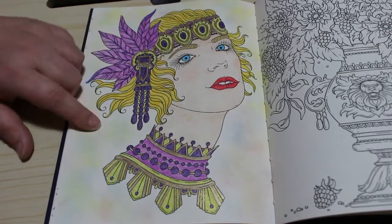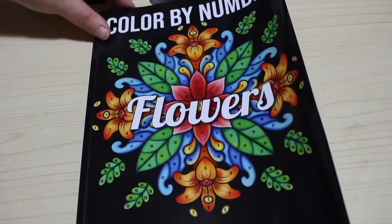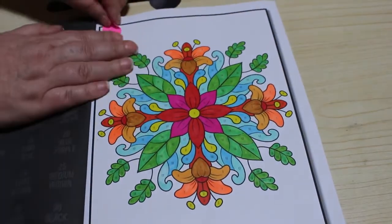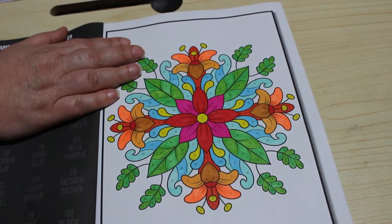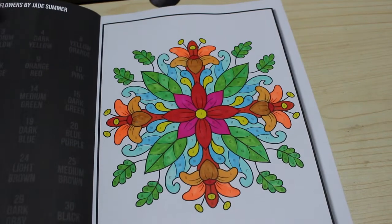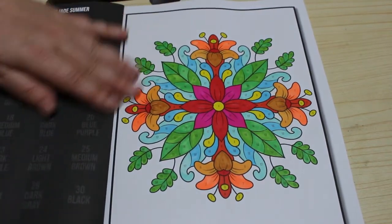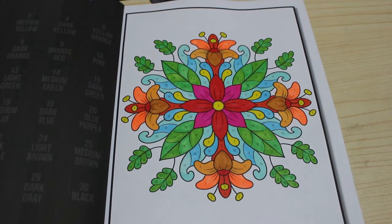Finally, one more Jade Summer — this is the new Color by Number book I just got. Again I used the Shuttle Art markers and just did the first one in the book. I tend to do these in order — I quite like doing patterns in order because you don't have to think about what to colour, you just colour them in order and it solves the problem. I really like the colours on that one — it looks really nice.